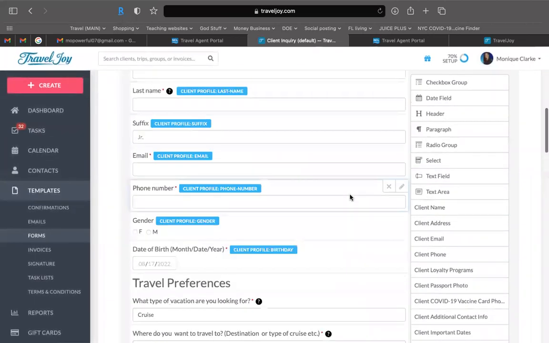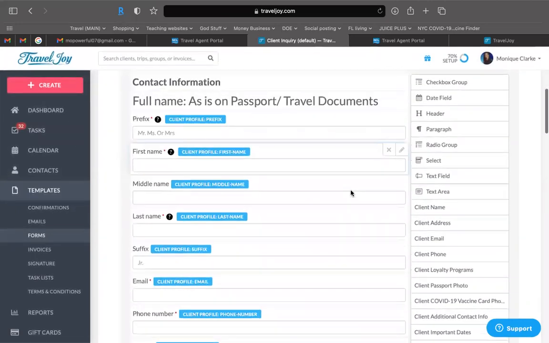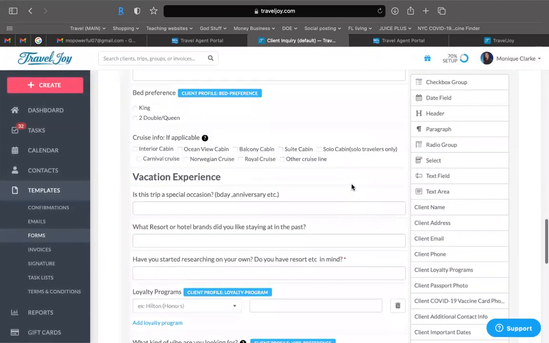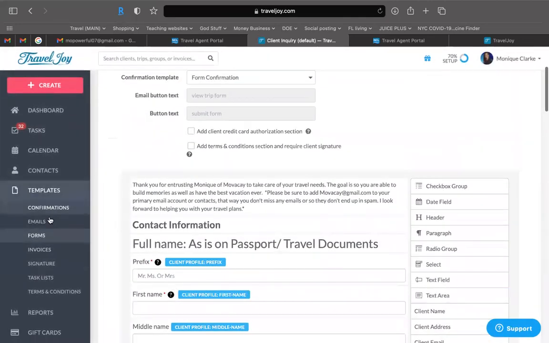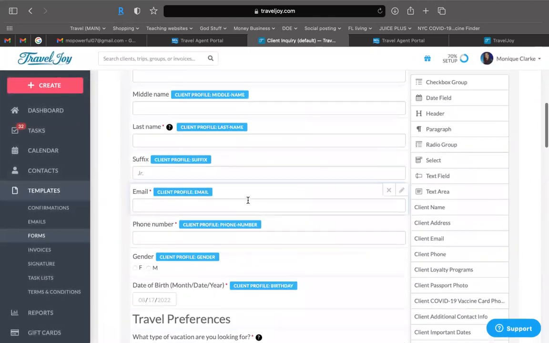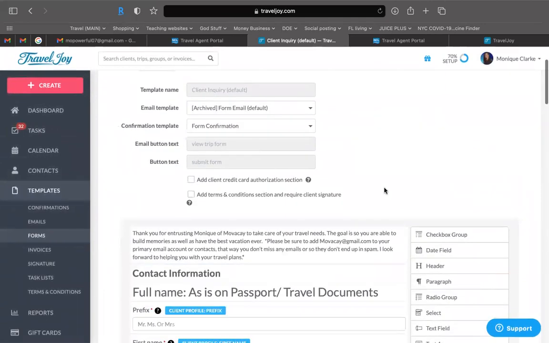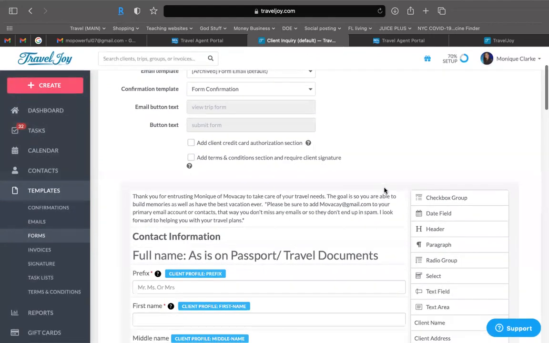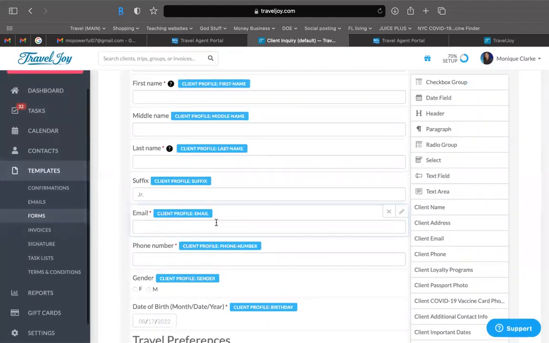So if you go to click on that link, as long as you have TravelJoy and you are signed in, it will automatically add this whole inquire form or inquiry form to your form section, meaning you do not have to make it on your own. It will import it for you. So we're making things a lot easier for you guys where, once you have your account, you just have to click over and add it or sign in and then add it. We also have other forms that we can send you, but this is the main one that we're talking about in this video.